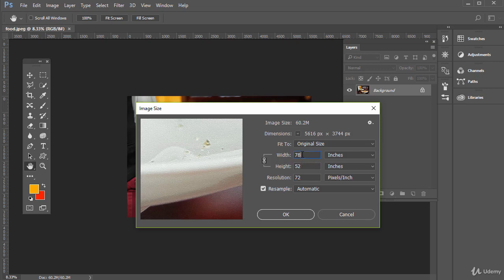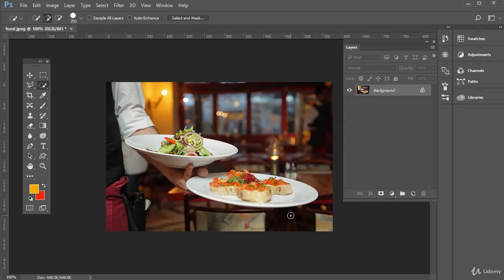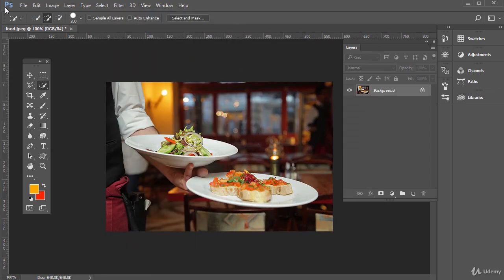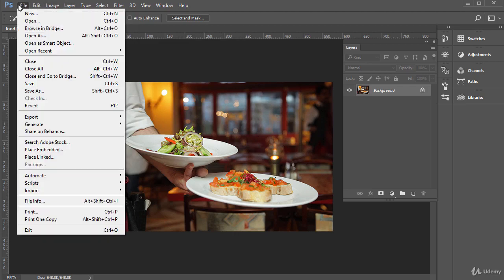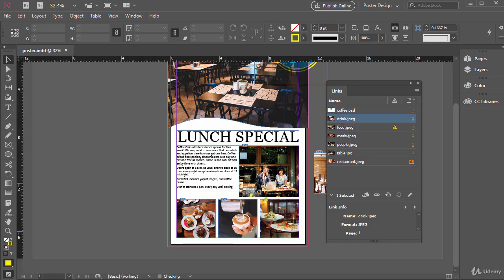So in the support files, I'm actually going to save this anyway, so you don't have to follow along. I'm going to save this as just 8 inches by 5.333. So I'm going to hit OK, we'll zoom in here, pressing Control or Command plus. Now if I go to View and then Print Size, you'll see that's the actual size right there. That's fine. So I'm going to go to File, Save, and then save this, high quality. And now back in InDesign, instead of the question mark where it's a missing link, where either the photo was moved or deleted, it has this warning sign, modified, double click to update. So if I double click it, it'll update and it still should be fine in this example.